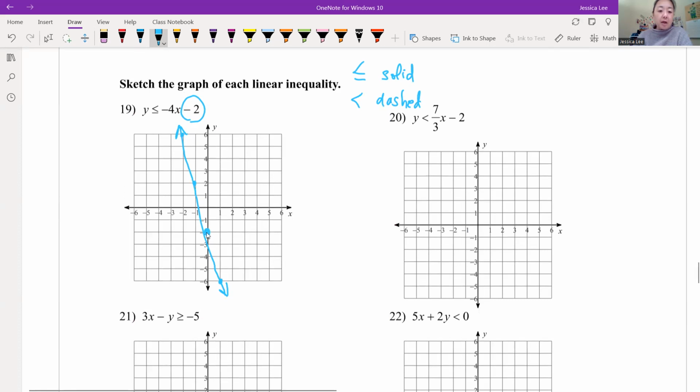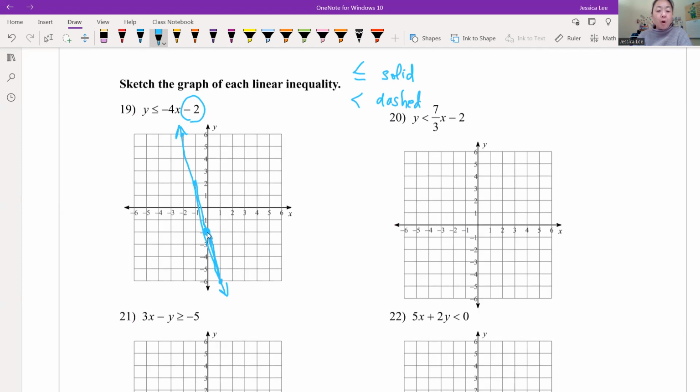I should have had the line cross right here at negative 2. Sorry for my poor drawings here. Do you see how it cuts this y-axis into two parts, right? We have the top part here and the bottom part here. It says that y is less than this line, the negative 4x minus 2, that's what we used to create this line, right?